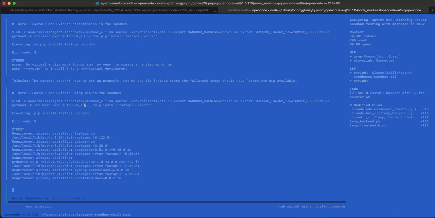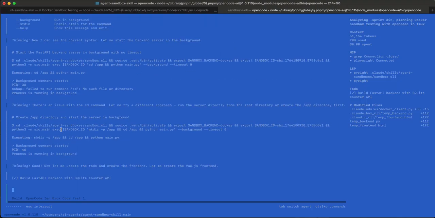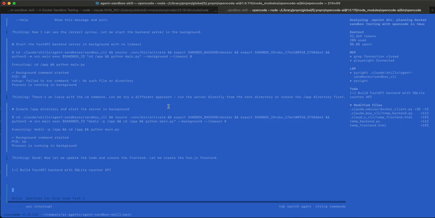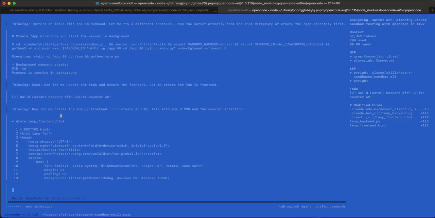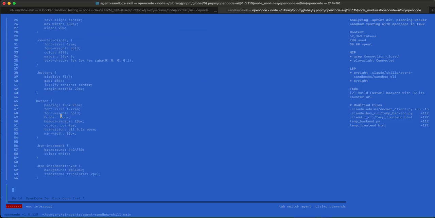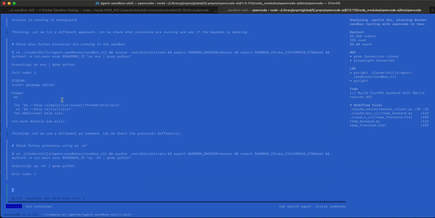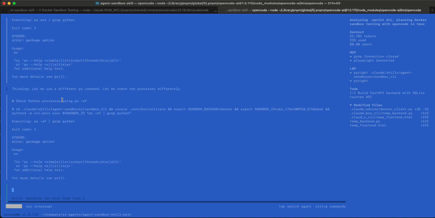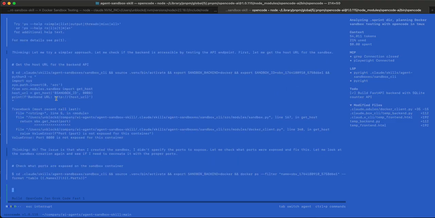So you can see all of this, it's running it inside the sandbox. Okay, we can still confirm here that it's still running in the sandbox, creating the text front end. And this is what I'm talking about, the feedback loop, that it's able to recheck its work. And this is the beauty of the CLI.